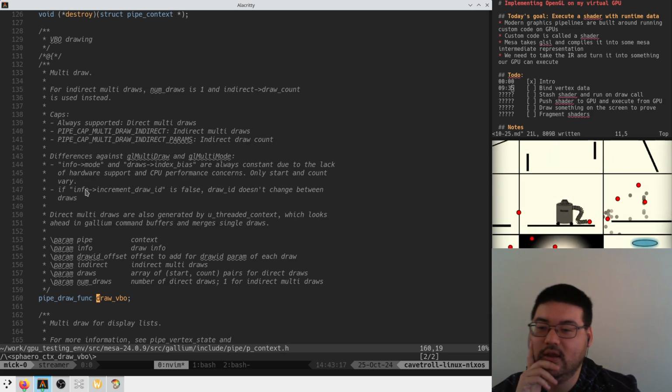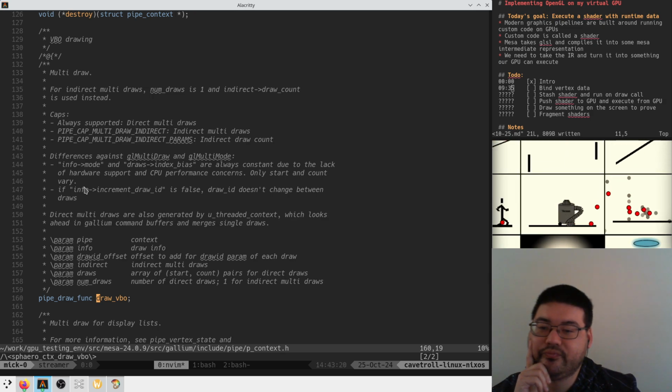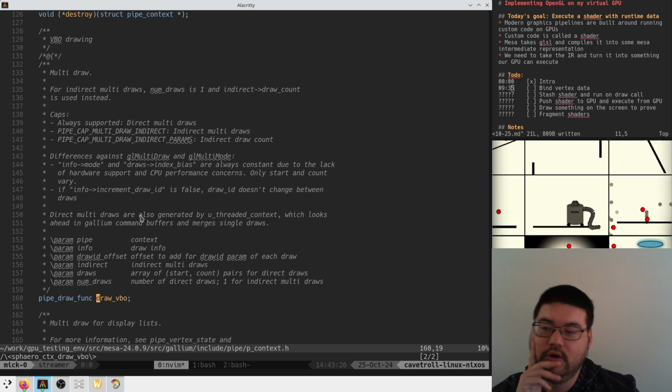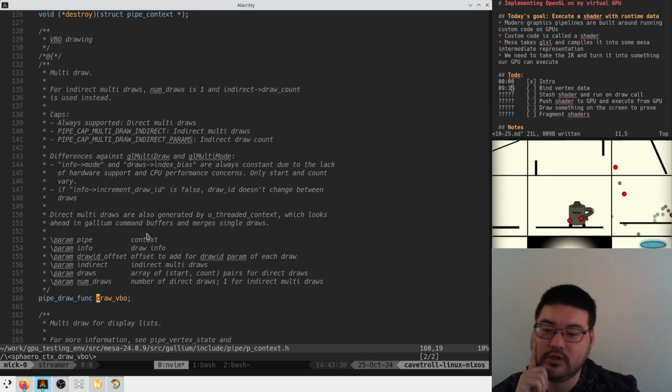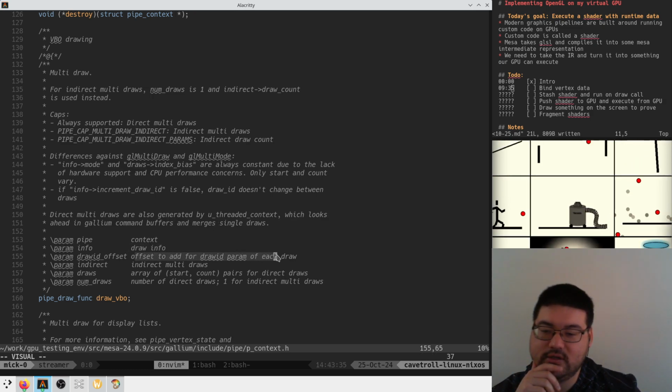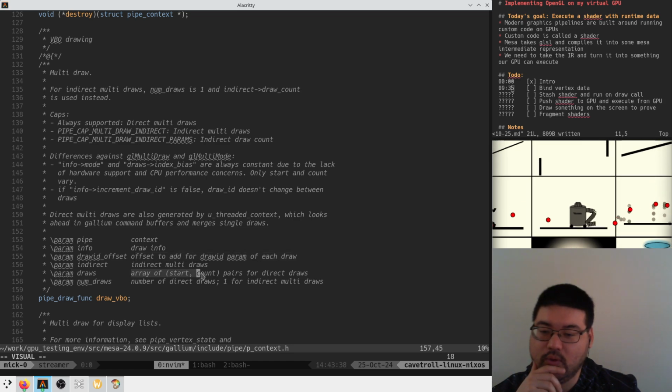Only start and count vary. Okay. Direct multi-draws are also generated by u_threaded_context, which looks at batched command buffers and merges single draws. Okay, so draw info, offset to add for draw ID param of each draw, array of start count pairs for direct draws.